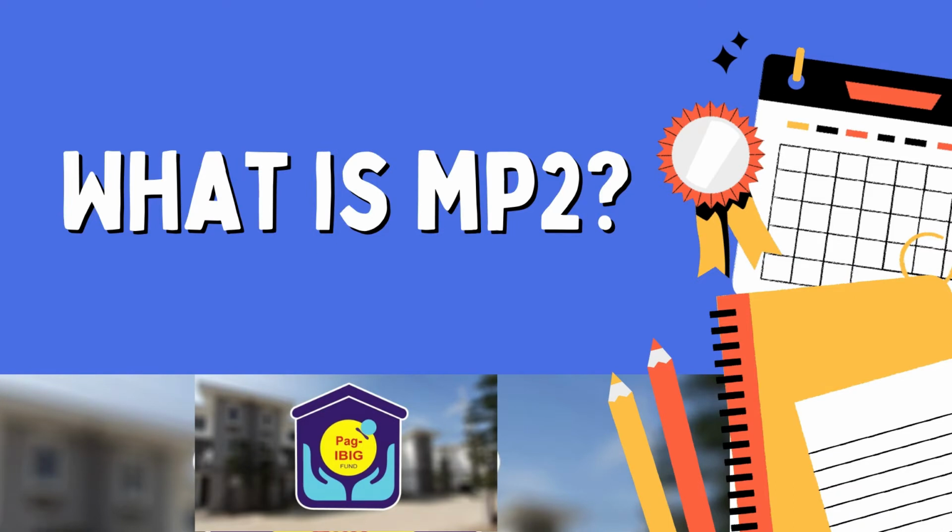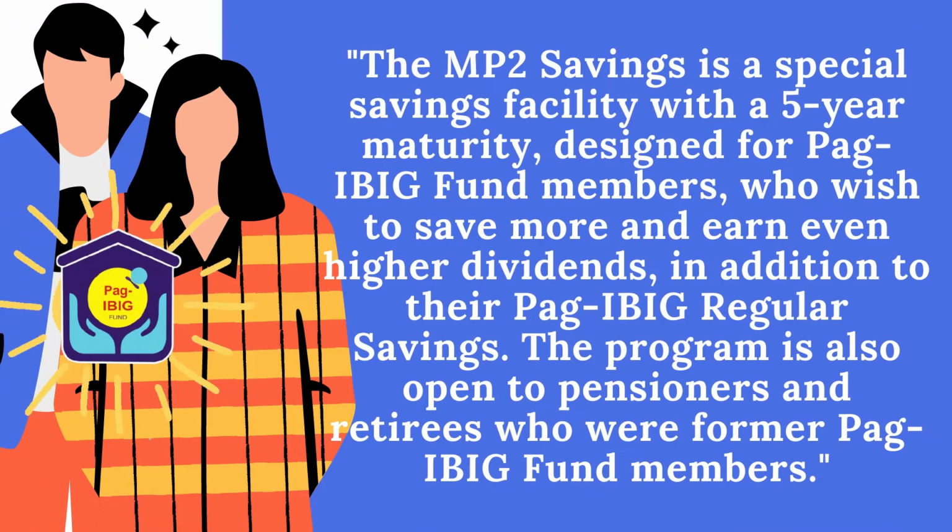So what is MP2? The MP2 Savings is a special savings facility with a 5-year maturity designed for Pag-IBIG Fund members who wish to save more and earn even higher dividends. In addition to their Pag-IBIG regular savings, the program is also open to pensioners and retirees who were former Pag-IBIG Fund members.